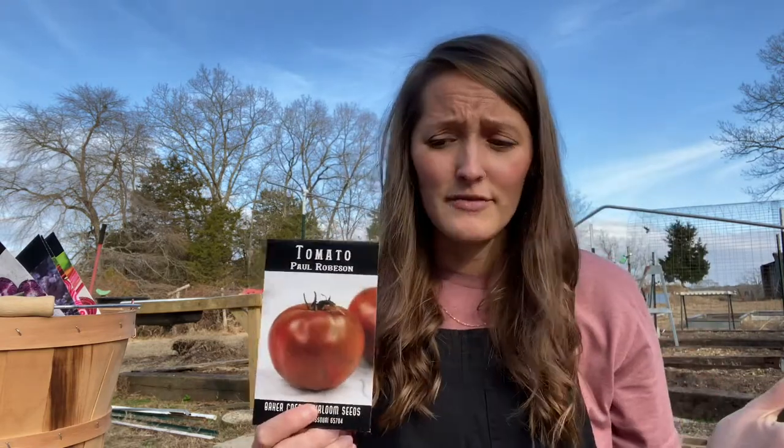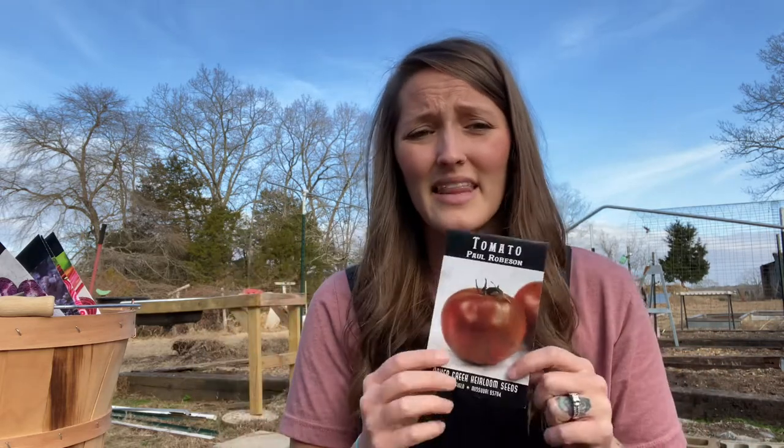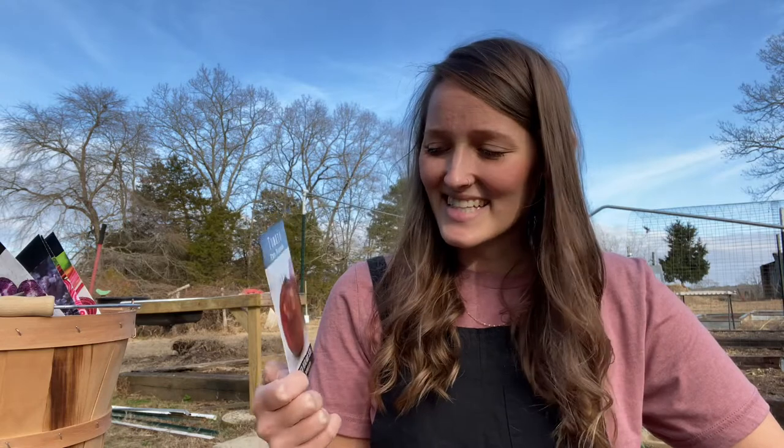The Paul Robinson is making the grow list again, though it wasn't one of my favorites — kind of surprising since many friends love it. It didn't produce a lot of fruit and it's a medium size, definitely not a large slicer. However, when a lot of my other plants got aphids mid-season due to high nitrogen in the soil, this plant never got affected. The taste really was good for a medium size, so I'm going to try it again.